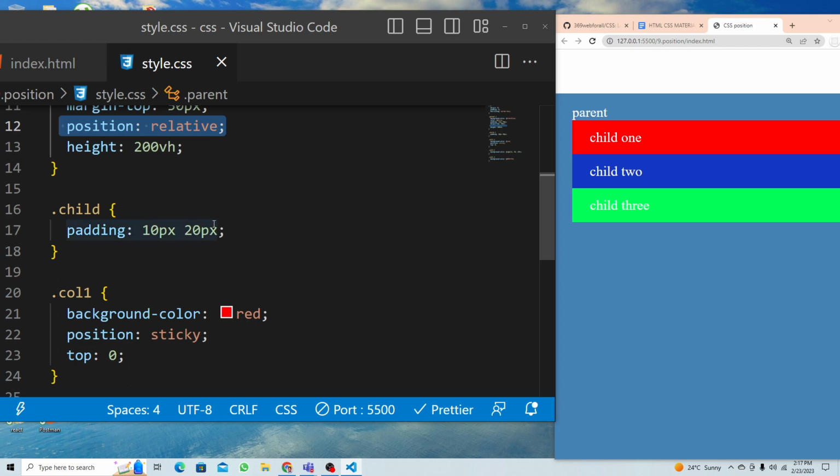So that is absolute. When you make any element absolute, that means that element is no more in the normal document flow. And you have to give some position like top, left, right, or bottom, whatever position you need to move that element to, okay?